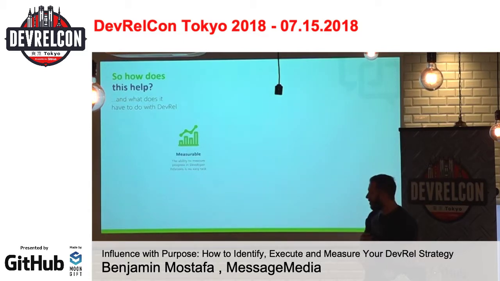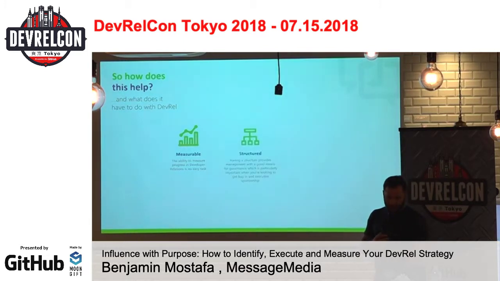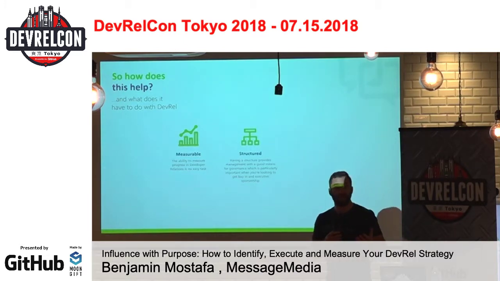The first part of it I found very useful is that it made it very measurable. So we're breaking it down in that fashion. We could have measurements around each of those activities and make sure that what we were doing, we could actually measure and see how it was affecting what we were overall trying to achieve. Secondly, it's structured. So that again really helped with buy-in from the business and people who were paying for our program.